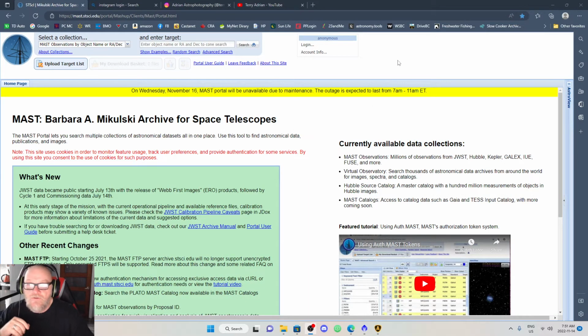All right, so you're going to have to go to a website, and the website is mast.stsci.edu. I'll try to post the link if I can figure out how to do that. If I can't, please send me a text and I will send off the link to you. This is basically the main depository where we're going to be able to access the public domain data for not only the Hubble Space Telescope, but the James Webb Space Telescope as well, and other science missions that they've done. All we're really concerned with on this page is this advanced search button right here. Okay, so we're just going to click on that.